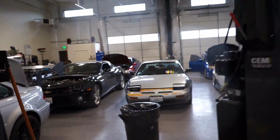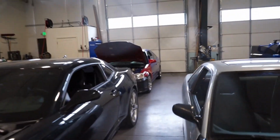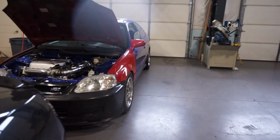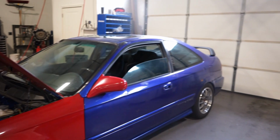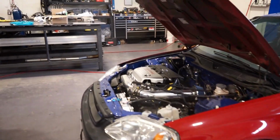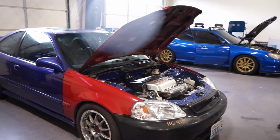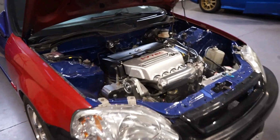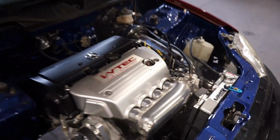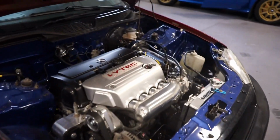I see an M1 back there. Blue one. A customer dropped that off this morning. Just gonna go over it and make sure it's all good. It's his first project, he said. Nice. K-swap. Yep. K20Z3 out of an '08 Si. And this is, I can't think of his name. He's a painter. It's the brothers. Brian. Yeah. And I know his brother too. He had the black Type R before. I'm not sure. '01 Type R. Oh yeah, this seems sweet. They were talking to us about this before. That makes a lot of sense because he's a really good painter, so I'm sure he's gonna make this thing look nice. And it has probably OEM panels on it. Yep. That's pretty sweet.